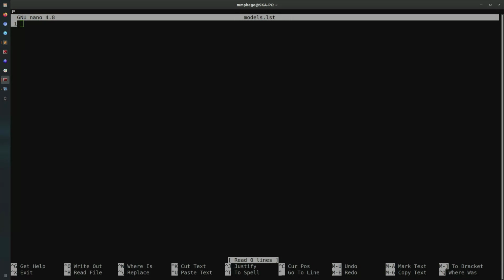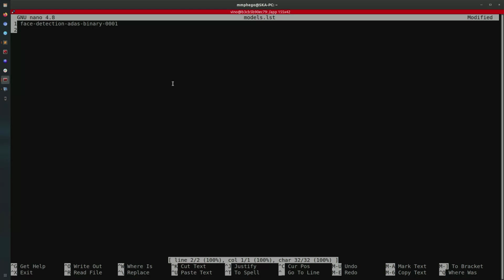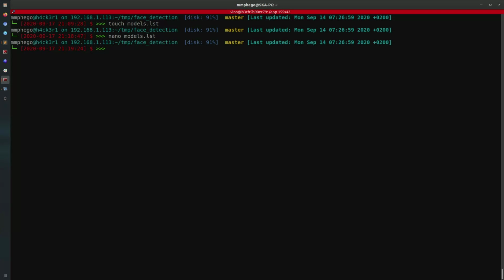And the model in question is face-detection-adas-binary, and this network features a pruned MobileNet backbone that includes depth-wise convolutions to reduce the amount of computation for the 3x3 convolution block. So that's the model that we're going to be using.